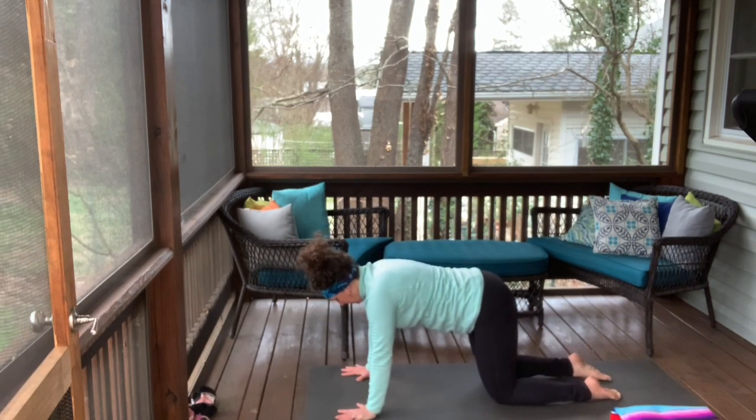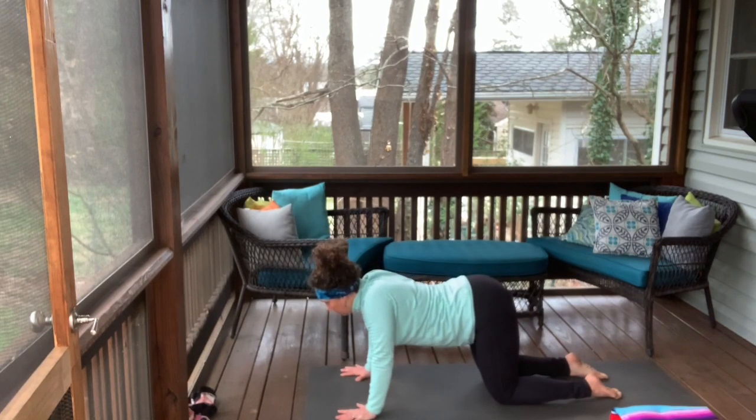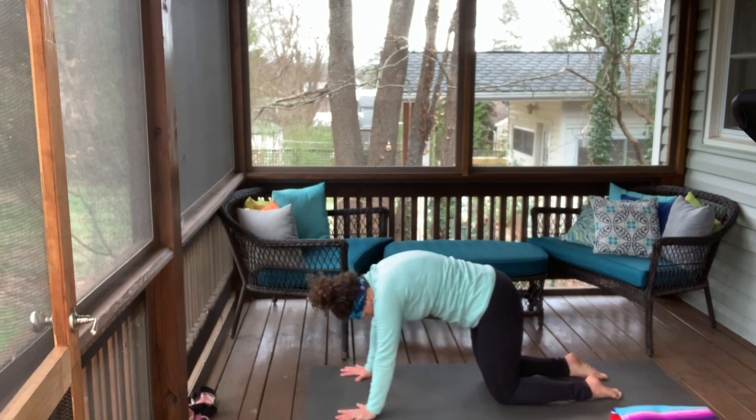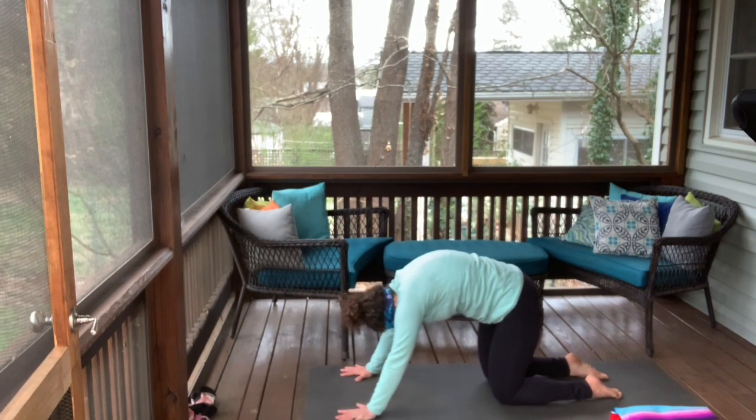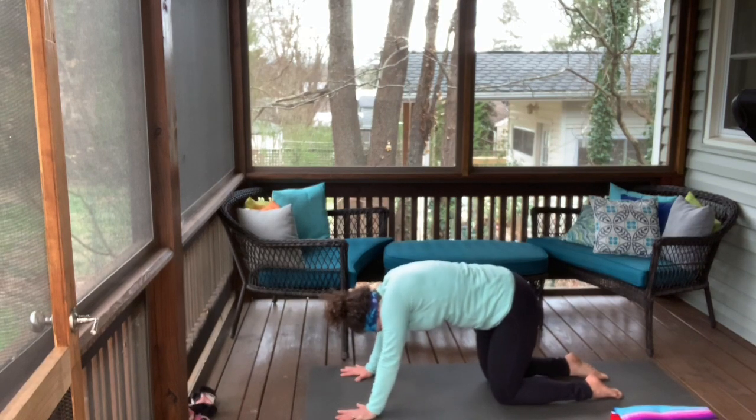Okay, here on our knees, we're going to do some cat-cows. There's some flexions and extensions of the spine. So inhale, soften between the shoulder blades, lift the hips, look up. Exhale, round the spine like a Halloween cat. And I really like to move and groove while I do this.